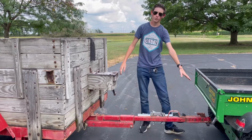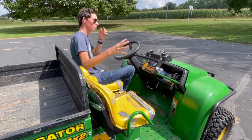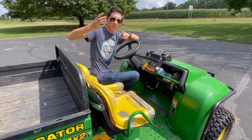So now I'm going to tell you about backing a trailer and driving a trailer around. When you are driving a trailer, you always want to watch your mirrors. Make sure your trailer is right behind you in your mirrors and it's not detached. Trailers will have chains every once in a while that attach to your vehicle so that if the hitch does come off, you're caught on those chains and you can get over to the side of the road. So always watch for that.